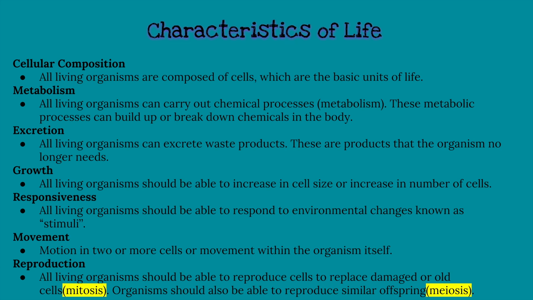All living organisms should be able to respond to environmental changes known as stimuli. Movement. All living organisms should be able to move or have movement within them, whether it's their cells that are moving or their flow of blood. Reproduction. All living organisms should be able to reproduce cells to replace damaged or old ones. This is a process known as mitosis. Organisms should also be able to reproduce similar offspring. This is something that we know as meiosis.